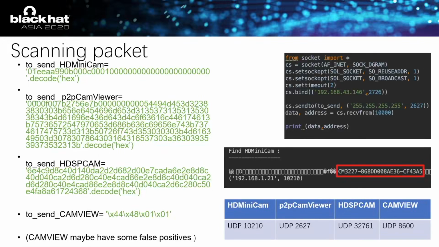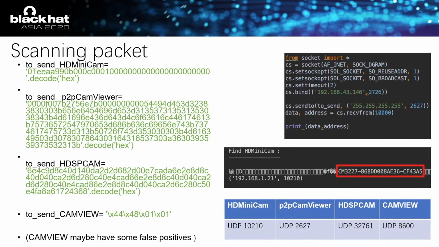We analyzed and captured only 4 types of scanning packets, and use Python to send a broadcast packet to the address 255.255.255.255. Generally, direct access to the UDP port doesn't return packets. However, a return packet with the data will be received if the packet format and the port are correct.